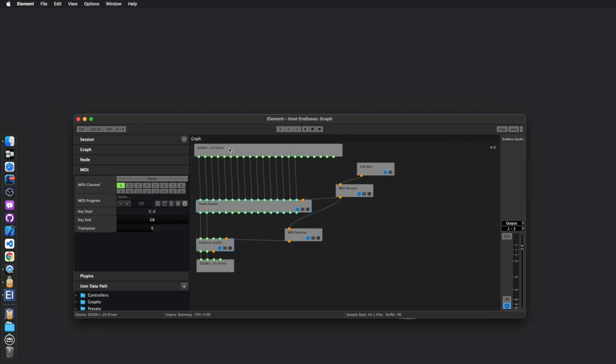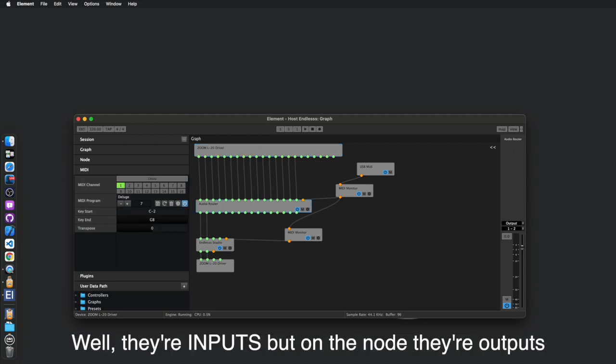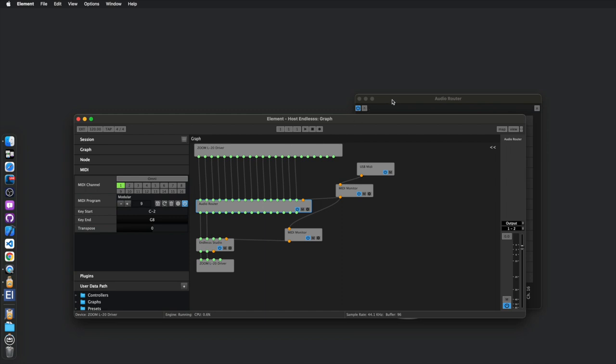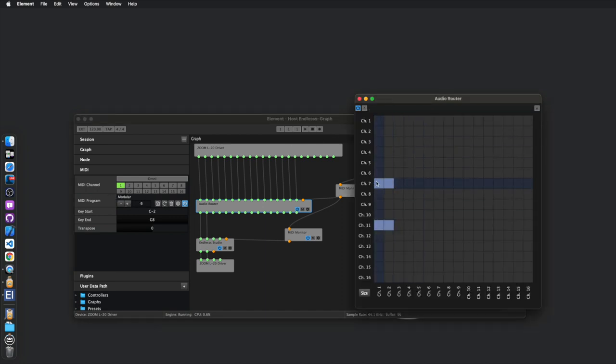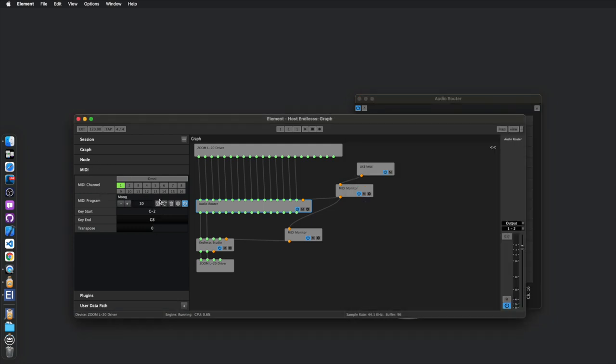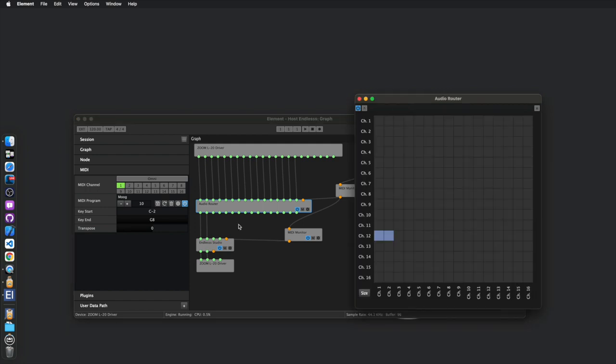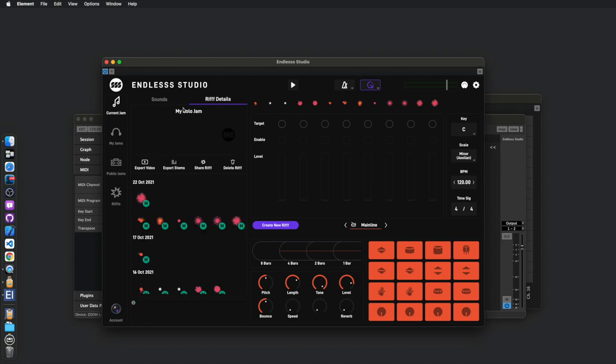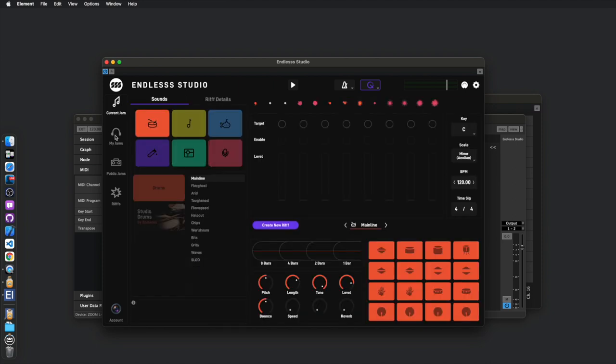So the idea of this is I've got this Zoom with loads and loads of outputs, and I've got this audio router node that I want to map the inputs to the outputs. So if I want to record the modular, then I want channels 7 and 8 going to 1 and 2 on the output of this router. So we're routing everything to these two channels. And then I can control this over MIDI. I can select what is routed into Endless. And then Endless sits here like that.